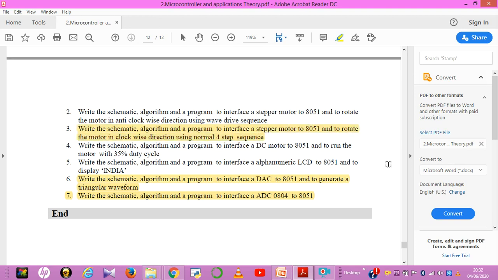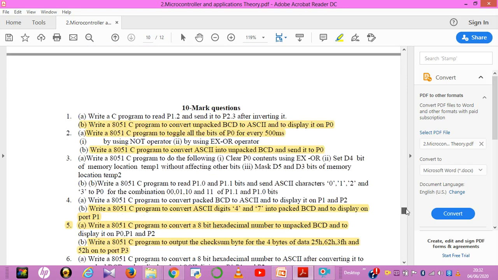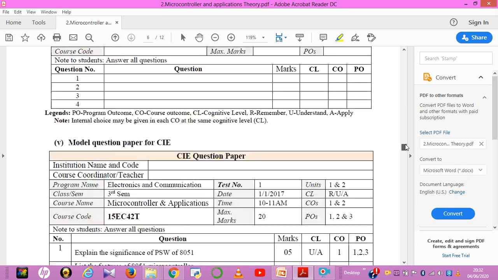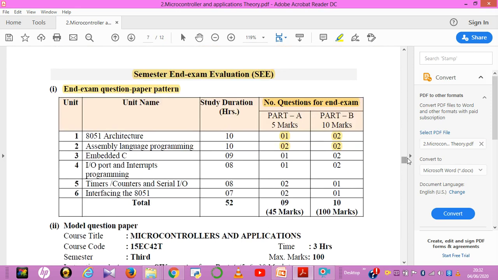These are very important questions for every unit. We prepare all 6 units. It covers a total of 145 marks, and the first 4 units cover: the first unit covers 25, the second unit covers 30, the third unit covers 25. Totally it covers 105 marks, and the remaining is 40 marks.